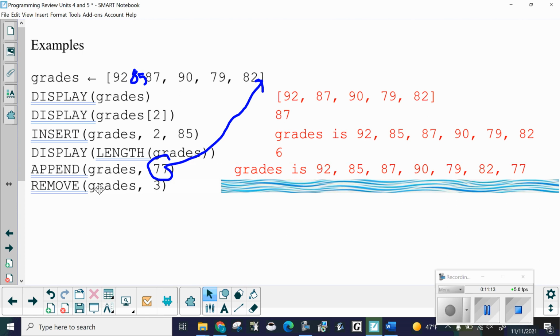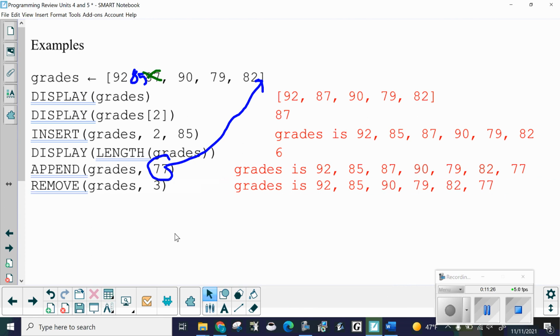And then if I remove grades, 3, I'm going to go 1, 2. I'm going to remove the 87, and all of these will shift down 1. And grades contains the following values. Manipulating a list: we do lists all the time in real life.